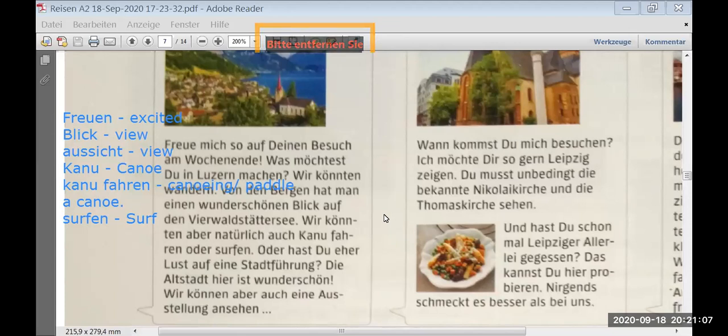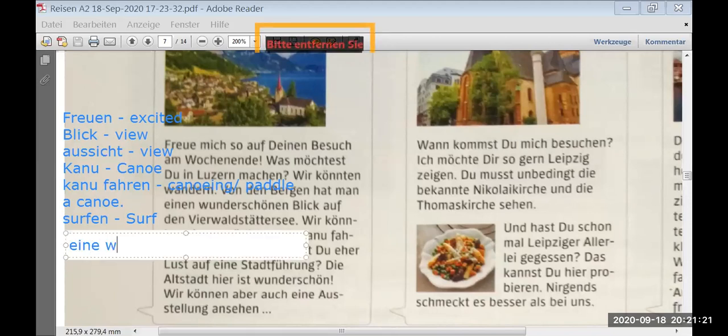You're going to say it as eine wunderschöne Aussicht because it's eine Aussicht, eine Sicht.